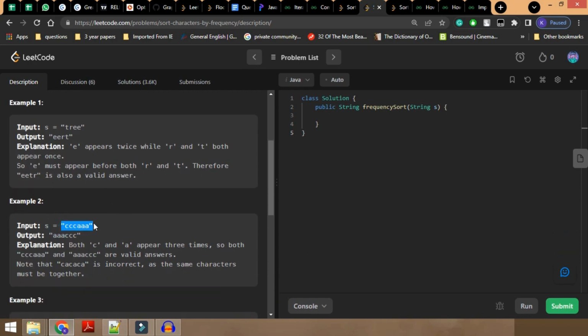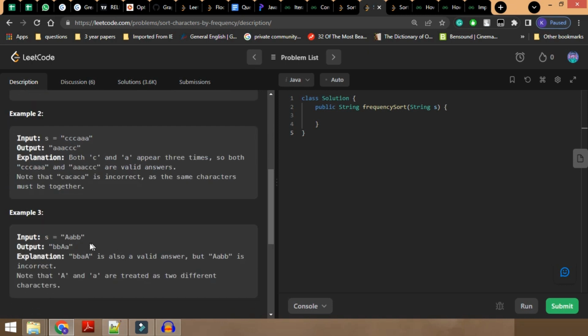And if over here two of the characters, like C and A, have the same count, you can put either character at the first place. It's going to be your call, right? Both of the answers are going to be acceptable. So yeah, that's what the question is saying. And over here as well, upper cases and lower cases have different meanings. That is also something you have to make sure of while solving the problem.